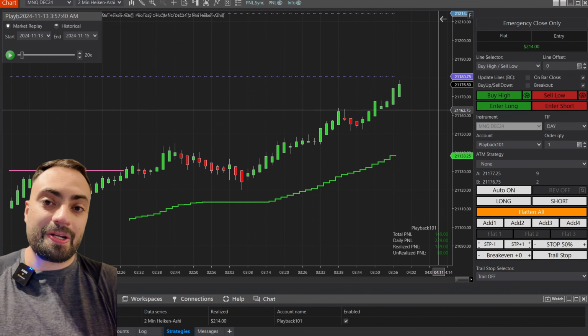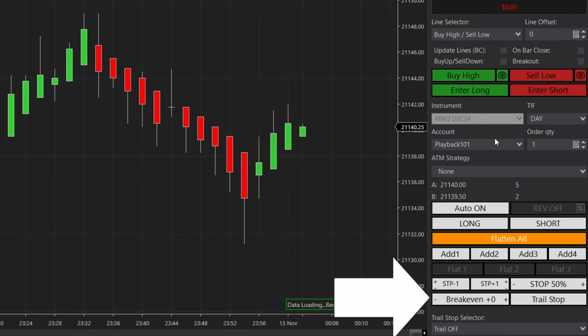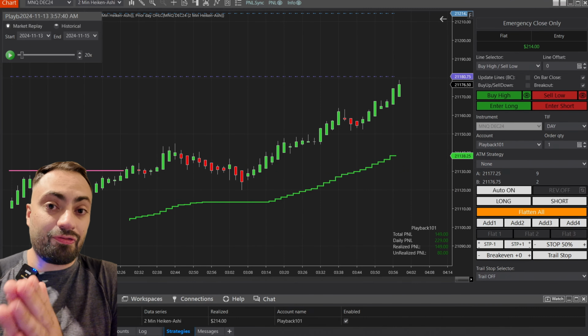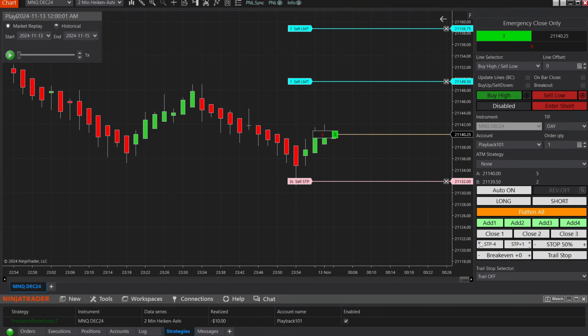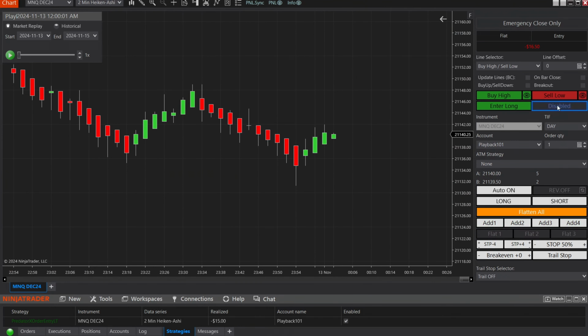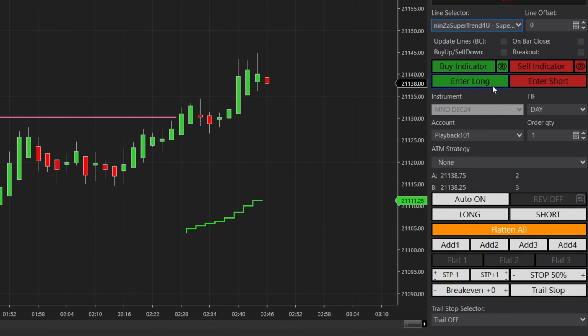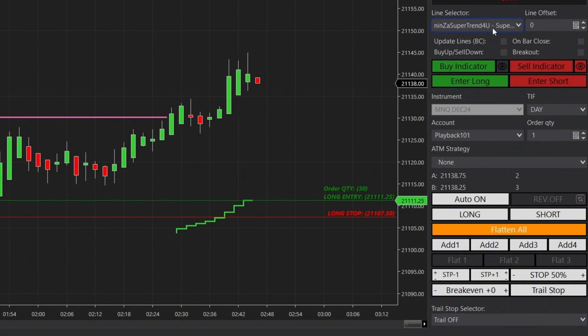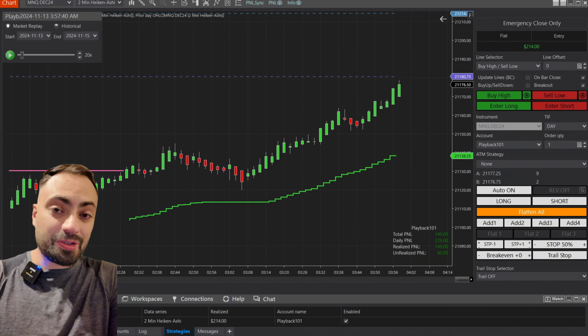Brand new updates for the Predator, from a revamped chart trader panel with added stop management options, to adding some more options for your manual order entry buttons as well. This can help you customize your order to exactly how you need it and help you enter as fast as possible. And as a bonus, you can now attach your manual entry line to an existing indicator or even trail your stop based on any indicator plot on the chart. There's a lot to go over, so let's get right into it.